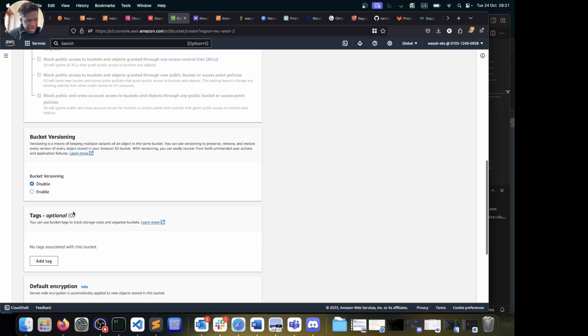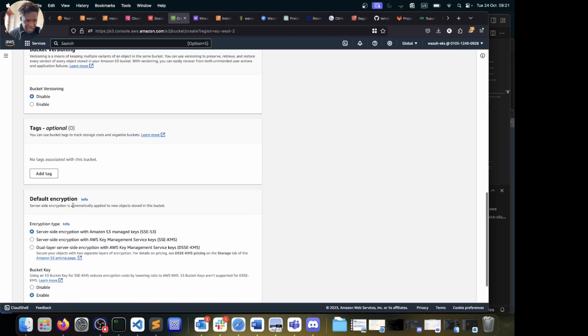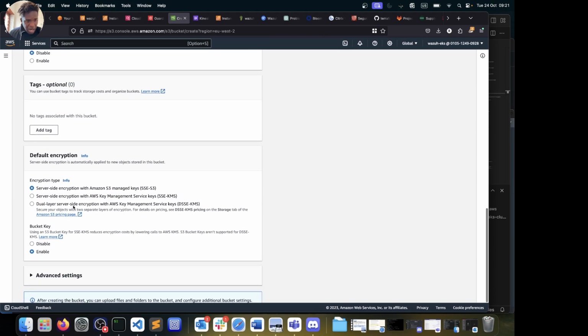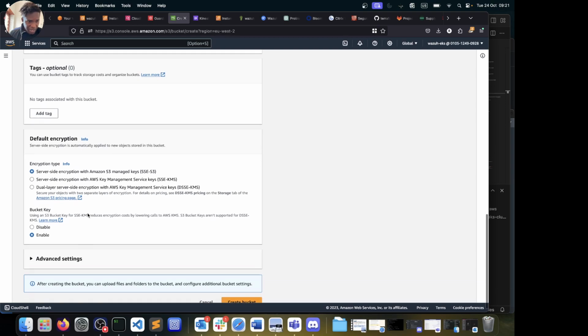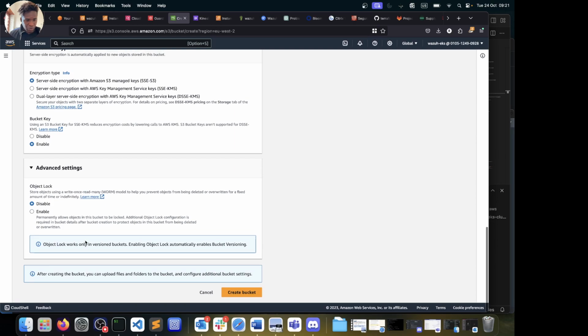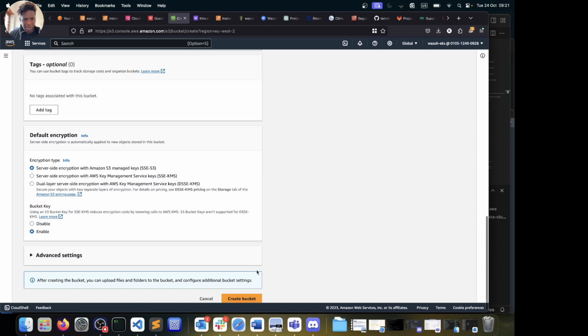Bucket versioning, I don't need any versioning for this bucket. It's just going to give me hassle. Okay, then encryption, I will use server-side encryption, just leave it the way it is. Then the bucket key, well, I would use the Amazon S3 managed key, no stress on my part. All right, under the advanced settings, we don't need to actually do object lock. So that's all we need to do.